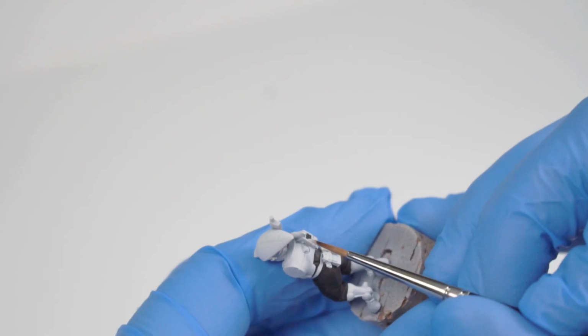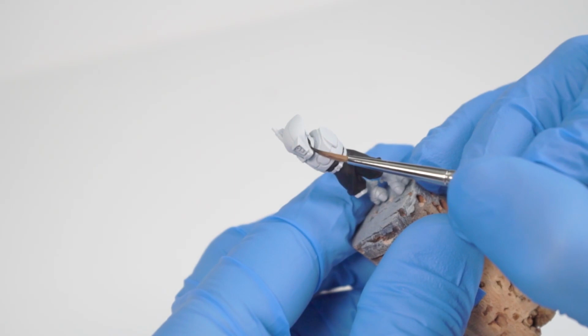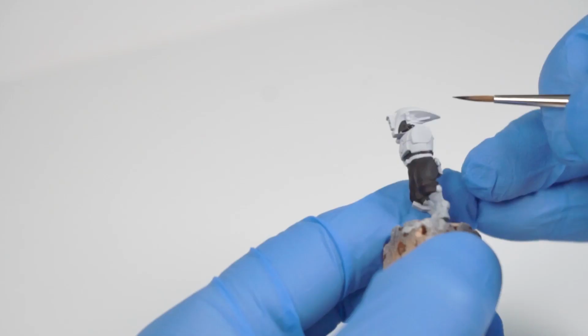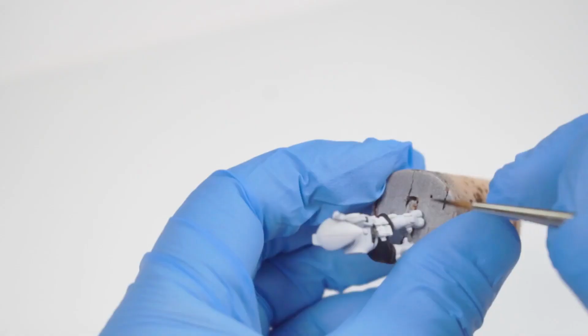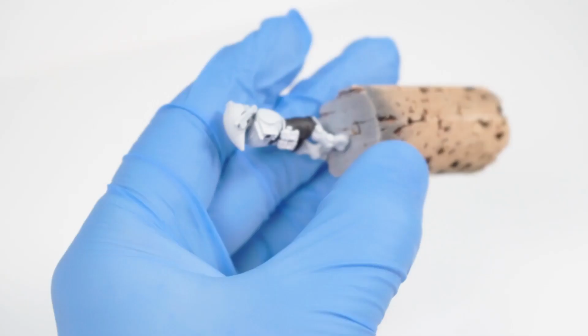The reason why I didn't include the paintbrush in my tools section is because it really does come down to personal preference of what you're confident using, and in this particular instance I'm using a DaVinci Maestro size 1 brush. Now this particular black paint does require 2 coats, which is kind of annoying because obviously you want to save as much time as possible, especially when you're doing commission work, but I'll take the extended period of time just because the way in which this paint works is so wonderful.